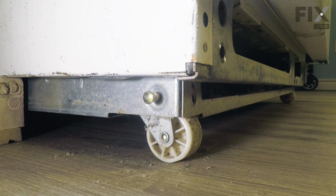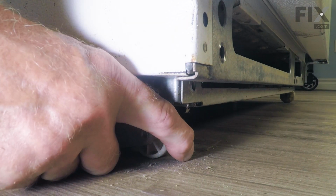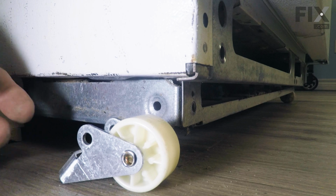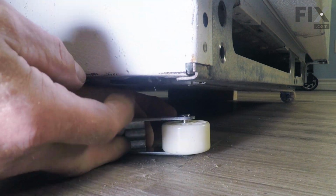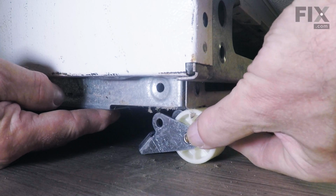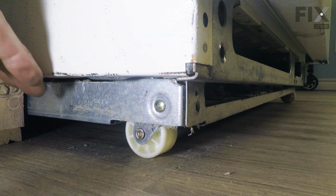We'll just push it a little bit towards the outside of the cabinet, and then we can grasp it from the outside and remove it. We slide the old wheel out and discard it. We'll push the new one into place. We then need to reinstall that pivot pin. Make sure it's pushed firmly all the way through.